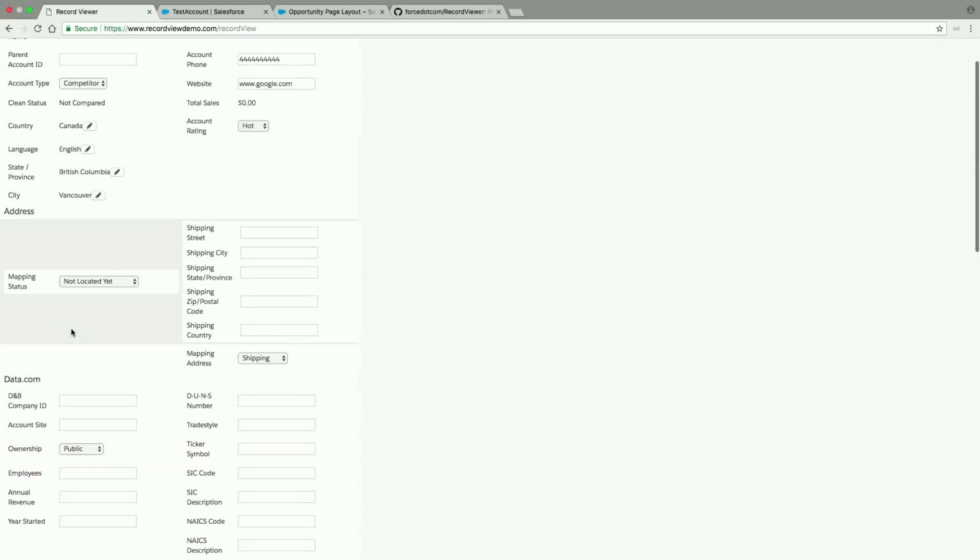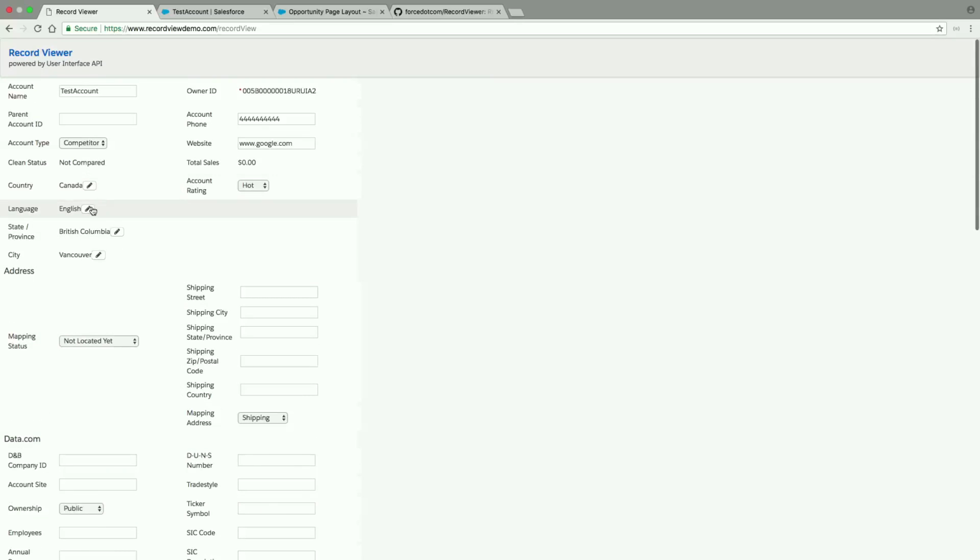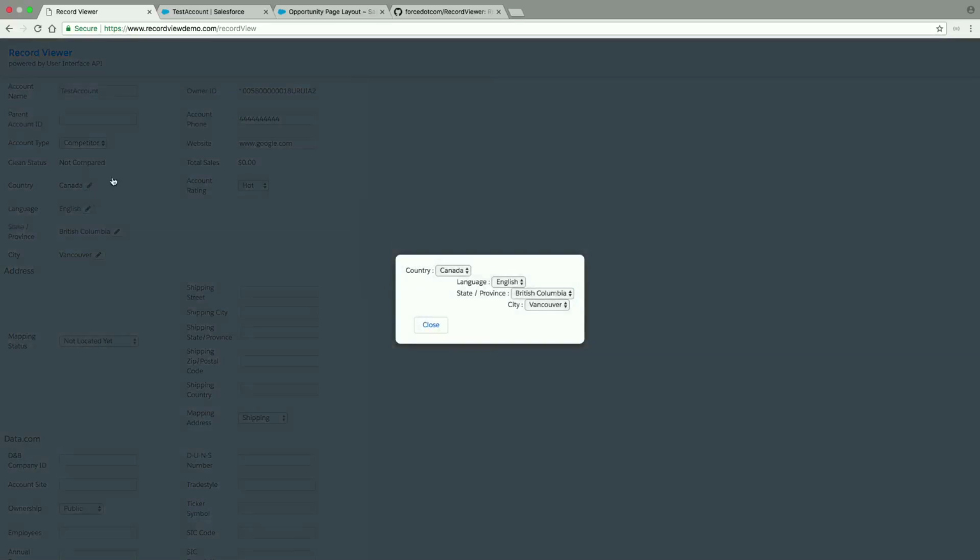So it's pretty simple. And you can see in the sample code, we've created a dependent pick list graph editor. So if I just click one of these, you know what all the fields are, and you know the values and their relationships. So you can do something that's really similar to what Lex does pretty easily.